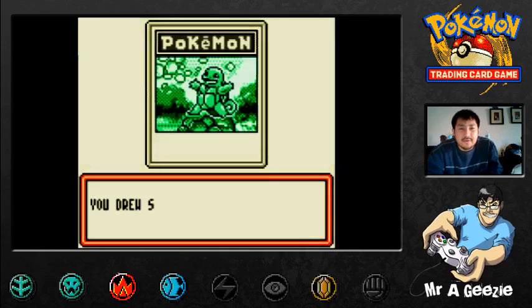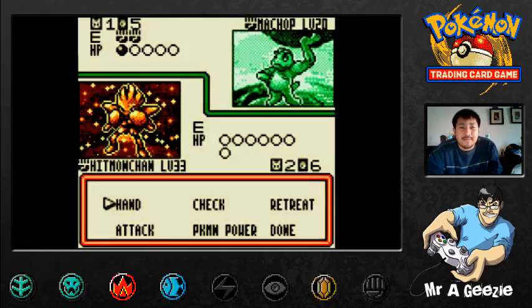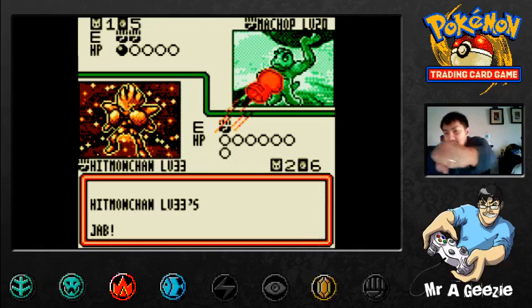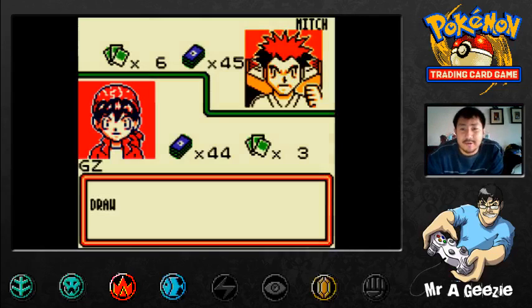Drawing a card. Got a nice Squirtle. Okay, cool. Got another Squirtle. Pop that Squirtle down, and pop this fighting energy card on this Hitmonchan and get this jab in. Jab happening to this Machop. One more shot and we'll take out the Machop.